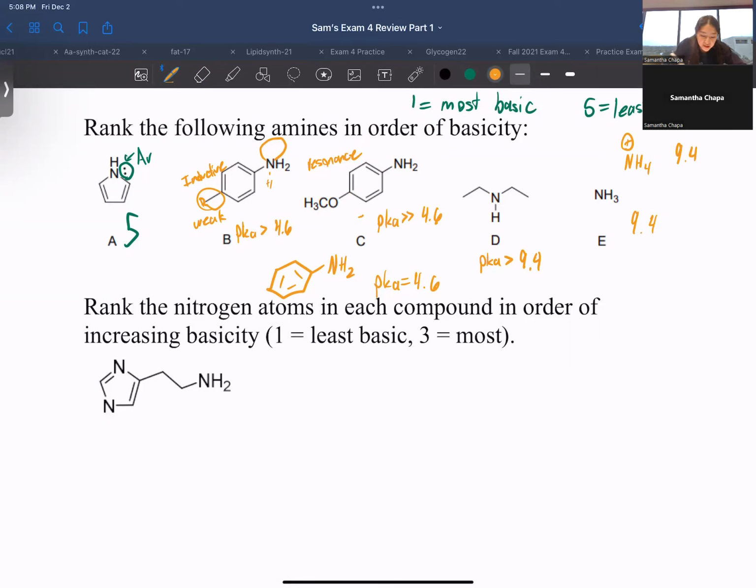So now I've got the baseline values for everything, and I'm going to start numbering. I'm asking you for the most basic. Something that's basic has a high pKa. So for my highest pKa's, I see B and C are higher than 4.6, right? So for basicity, I'm going to have to rank either D or E as number one. And I'm already telling you this pKa is higher, so this is going to be my most basic. This one's a little bit lower, number two. So we have 1, 2, and we have this one right here. We need 3 and 4 now.